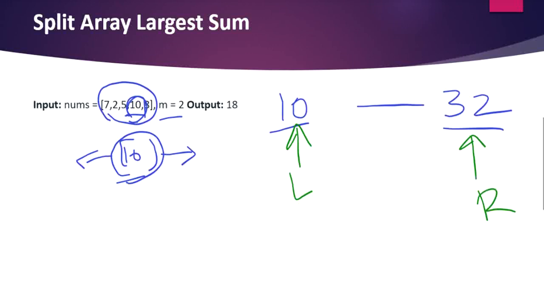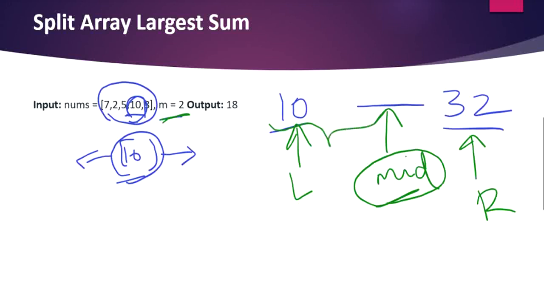So we are going to take a random mid and check whether this array can be split into m subarrays within this sum, considering our mid value as the sum. If that can be done, then we are going to fix our search of output from lower bound to mid. If not, we are going to fix our search from mid to upper bound. So by using this, we are going to solve this problem using binary search. So let's go for a dry run before we go to the code.